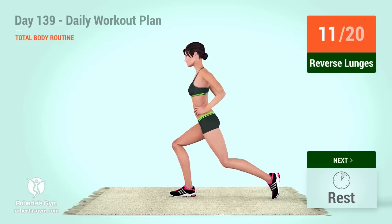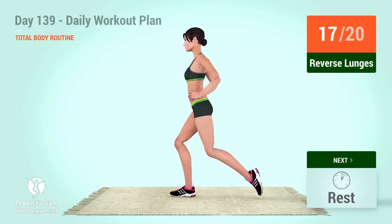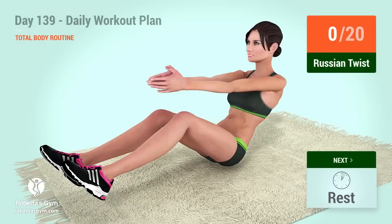1, 2, 3, 4, 5, 6, 7, 8, 9, 10, 11, 12, 13, 14, 15, 16, 17, 18, 19, 20. Rest time. Up next, Russian twist. In 5, 4, 3, 2, 1, go.